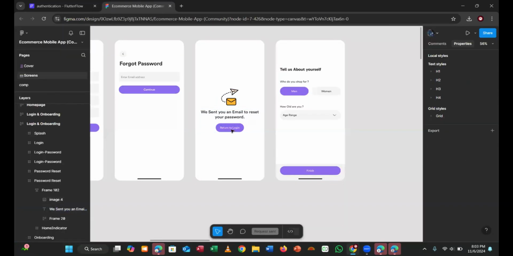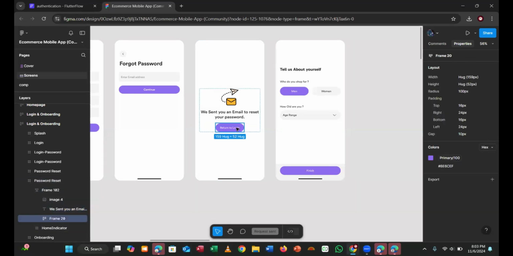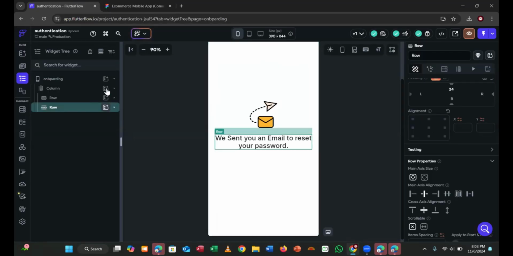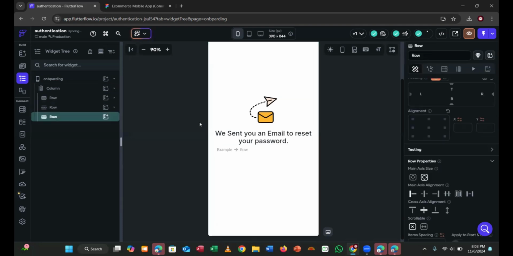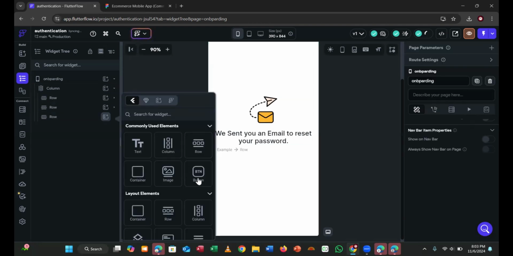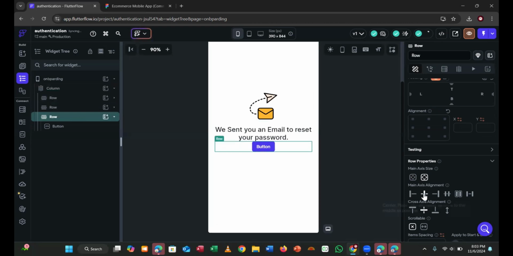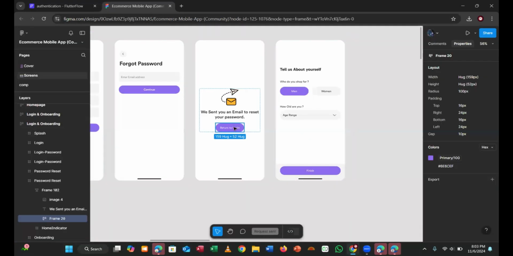So we go to the button. The button is centered. Let's first put a row here, and in the row we have a button. First of all, the row is centered, and the space is 24.